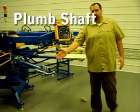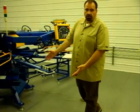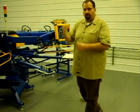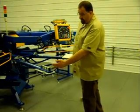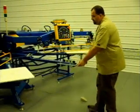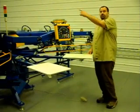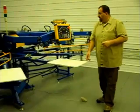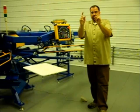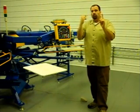Okay, now that we've placed the level on the one arm, obviously we have 4 adjustment places on the machine of our center shaft. There's 4 legs that come out from the center. That gives us our adjustment of our shaft. So we're looking to see a deviation between this arm and the level, and as we rotate it to the different stations around the machine, we inspect the level in each of the 4 places around the machine, and we look that the bubble is in the same relationship between the 2 lines. So if the bubble is touching this line, then it should be touching the same position all the way around the machine.